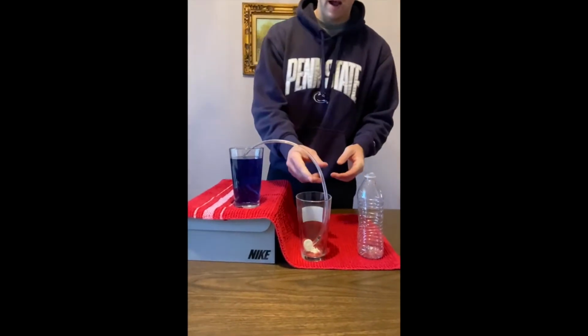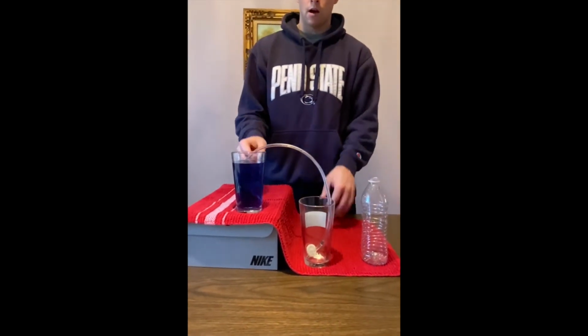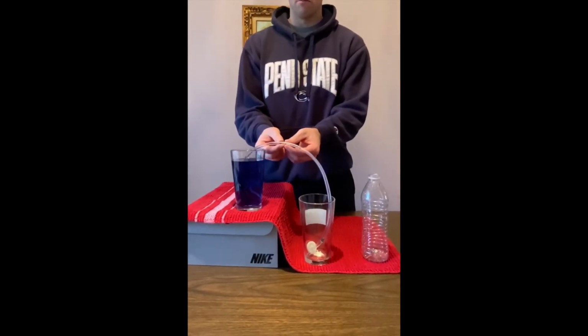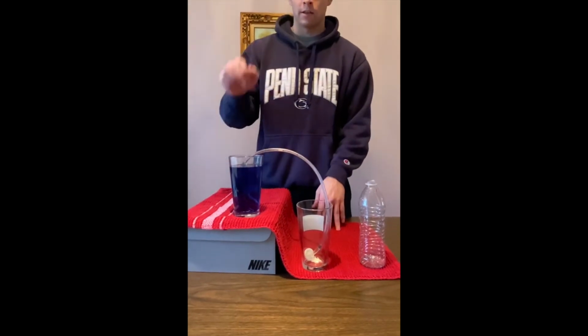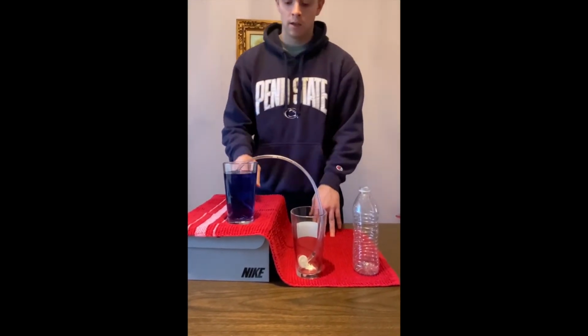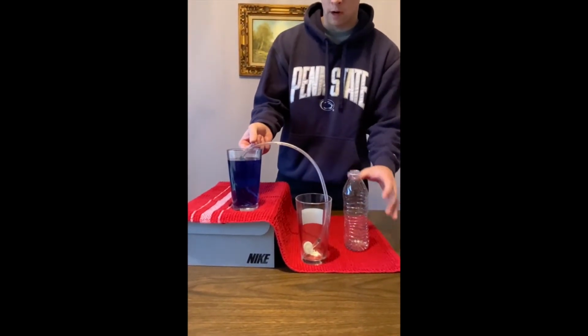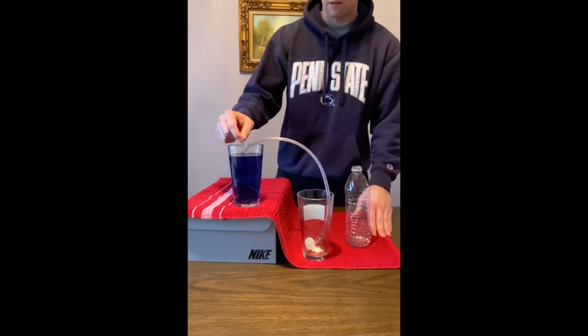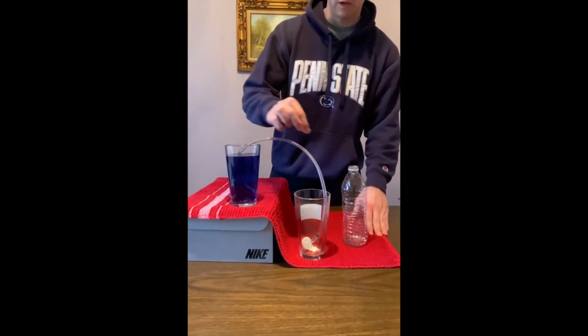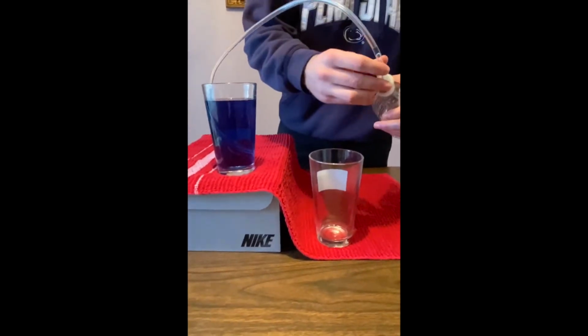Now I'm going to create a vacuum. And essentially the point of that is I'm reducing the pressure inside this tube to be a value that's less than the value of atmospheric pressure, which is 14.7 psi. So when I squeeze this bottle, I'm taking the air pressure out of the tube, and that is going to result in the liquid following it to this cup. So I'll do that now.